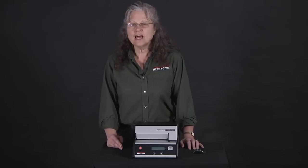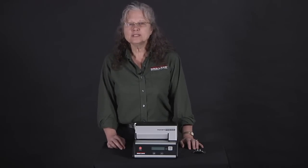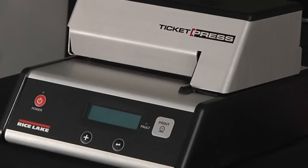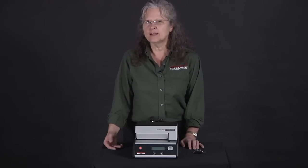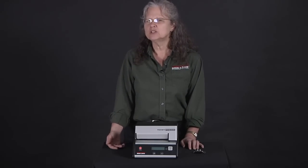And then basically how you set up the printer. To enter the setup menu, you turn off the printer, and then you hold down the other button. It's shaped like an arrow, and then you press and release the power button. And you have held down that arrow button, and then you'll see that entering setup menu is displayed. It actually has a little beep that you can hear, and so then you're in the setup menu. And you know you're there because the display shows you that.